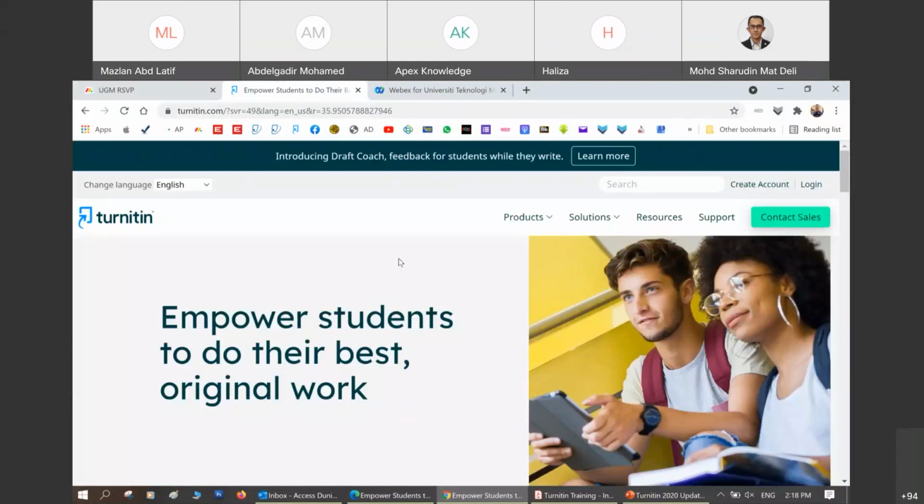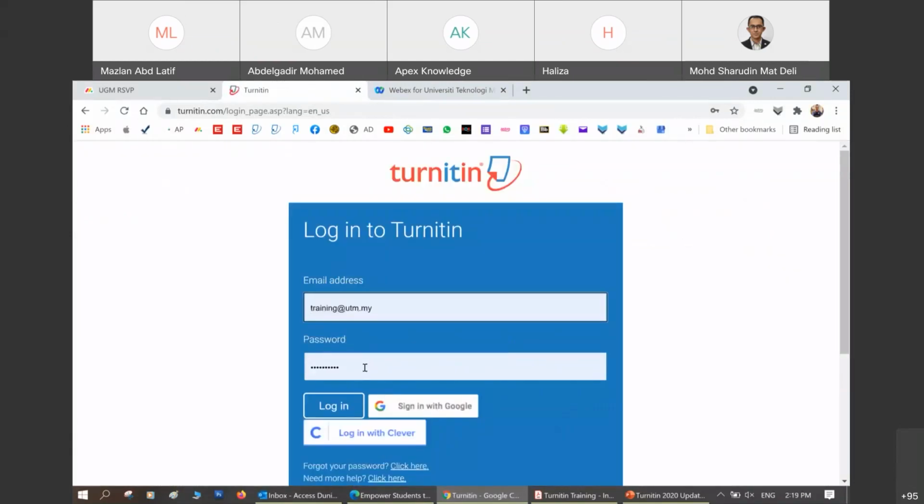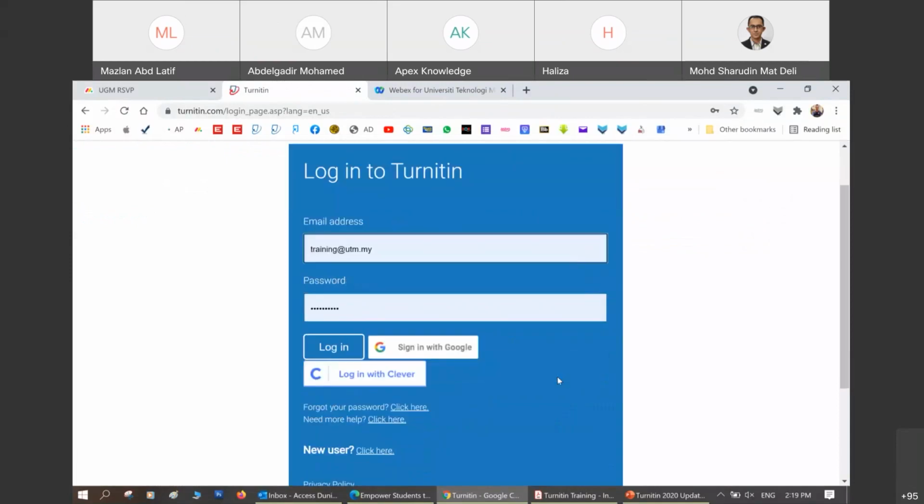For those of you who already have a Turnitin account, you just click login. On the top right here is the login button; you just put in your email address and password, and then click login. For those of you who already have a Turnitin account but have forgotten your password, you can reset it.